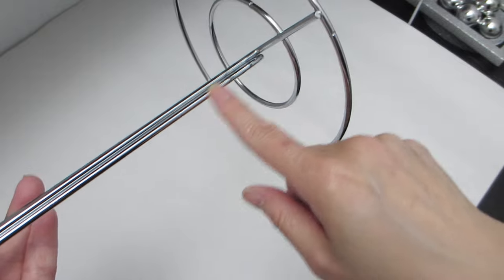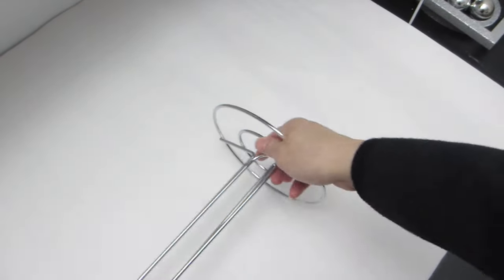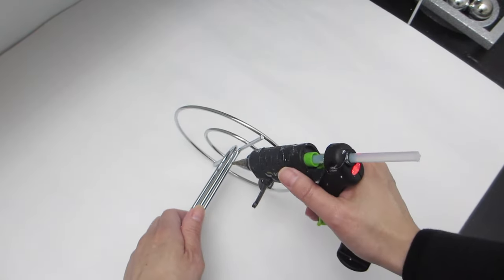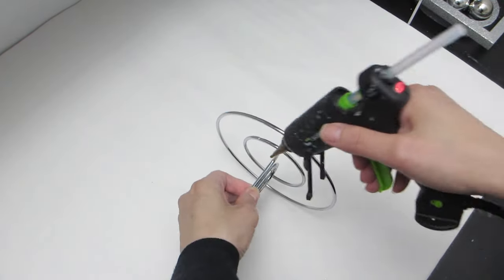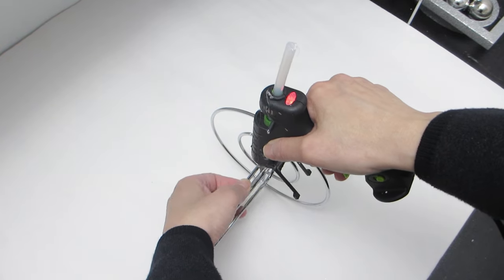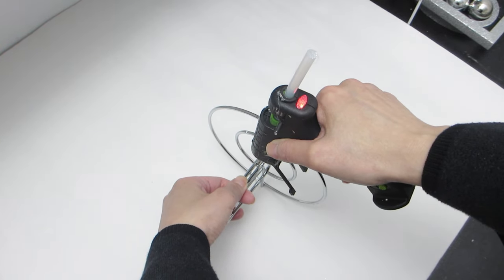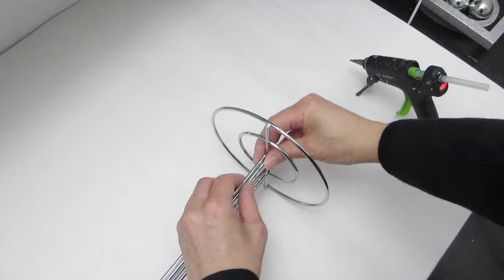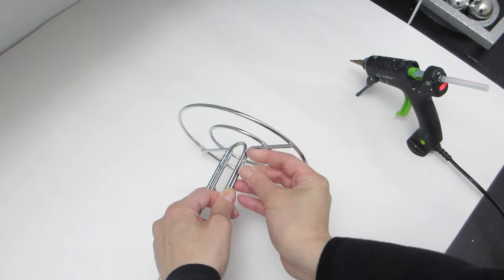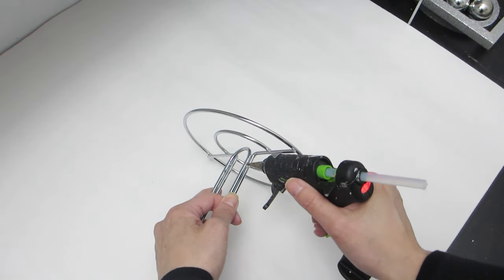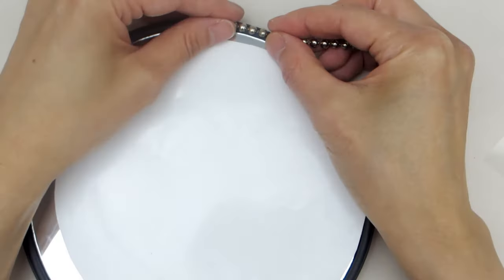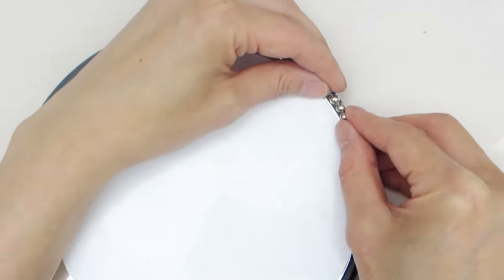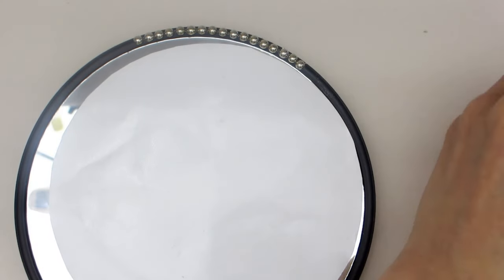And we will only need a little bit. But if you prefer a longer lasting hold and something that is a little more secure, I would recommend adding some E6000 or fix-all. With that done, we can set these paper towel holders aside for the time being while we work on making a base for our lamp to sit on.